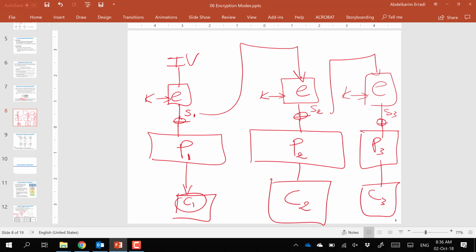Okay, is it clear? That's why we call it output. Output means I am outputting these keys. Together they form a key stream. And output feedback: feedback because the previous output is fed back to the encryption algorithm to produce the key for the next block. So that's why we call it output feedback.